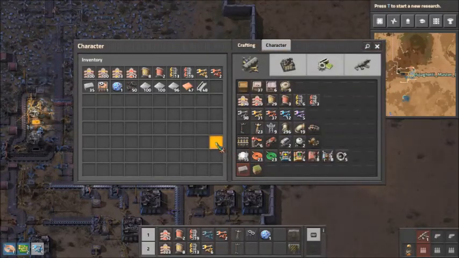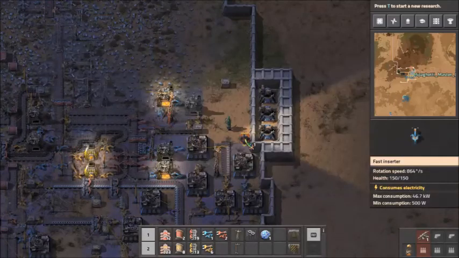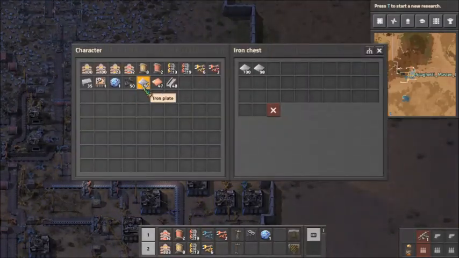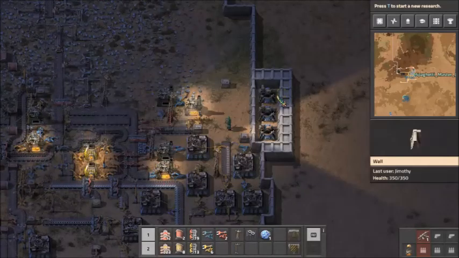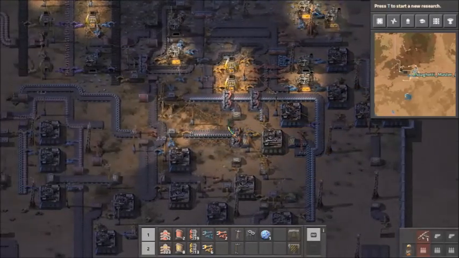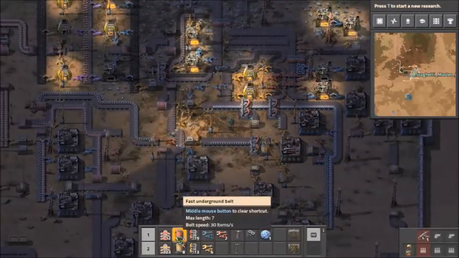Here's what we're gonna do. That, and I think we want... that's a bit too drastic of a turn, actually.